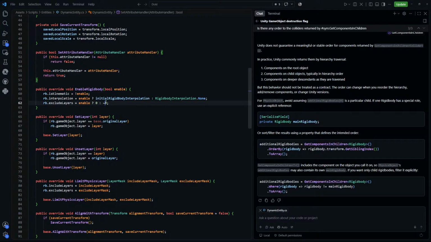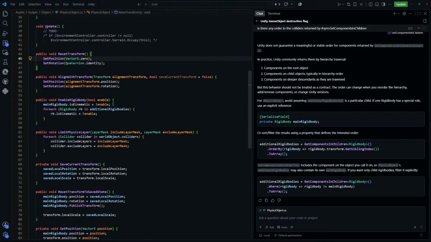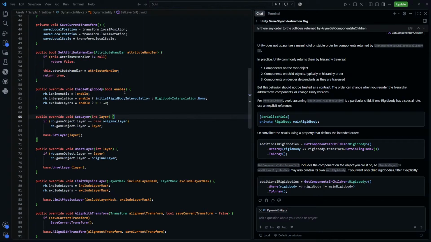Okay. Enable rigid body we already have, but we have it like this. Let's see.